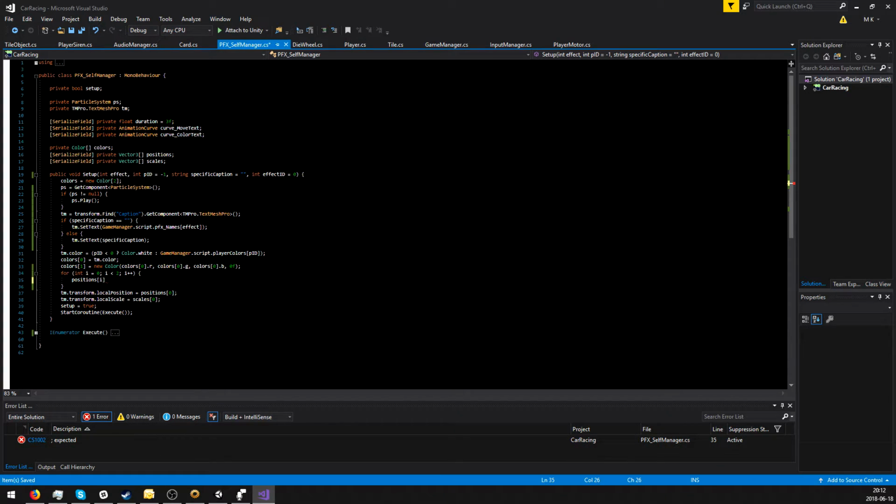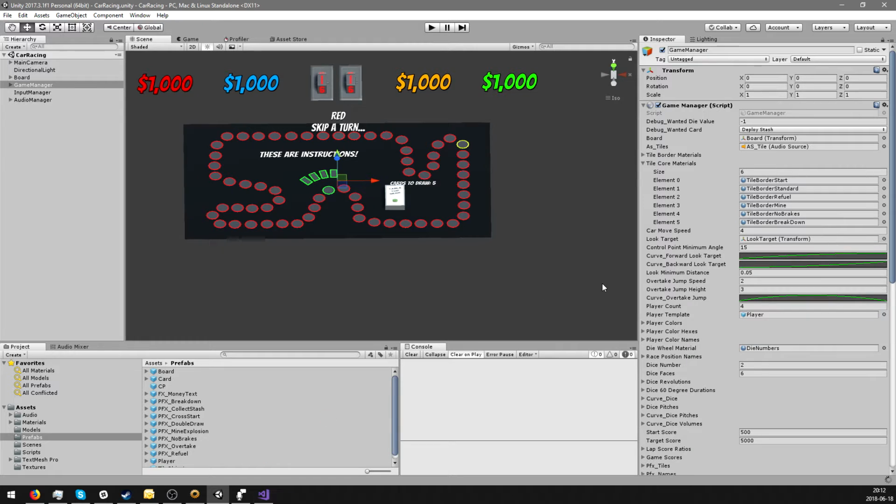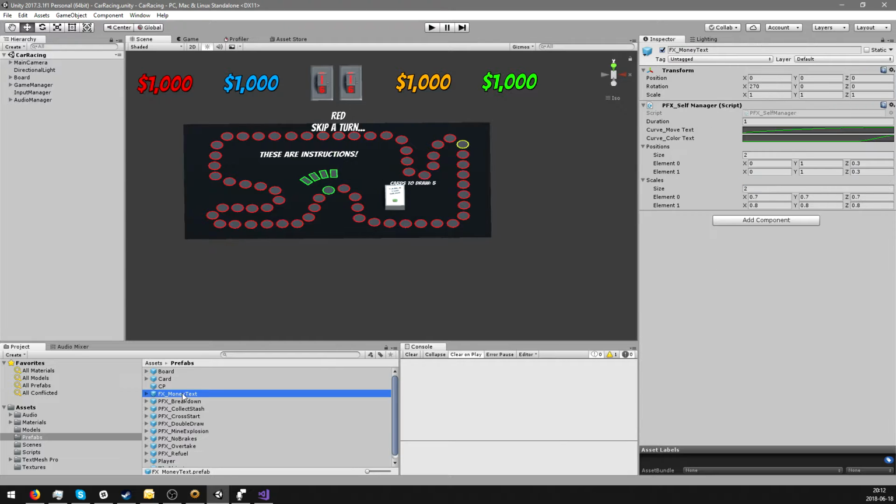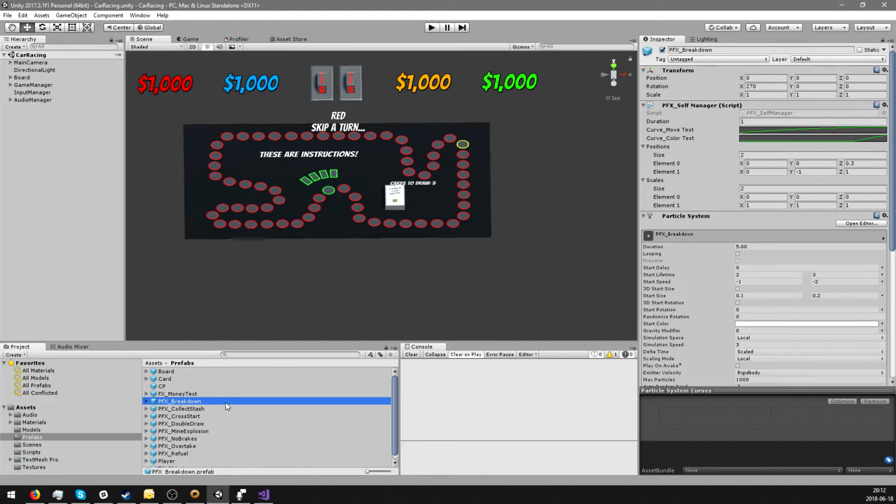Plus equals. No, wait. Its positions is a vector. So we need to take a look at which one is important to us. The one that moves. So it would be the Y. Would it be the Y?